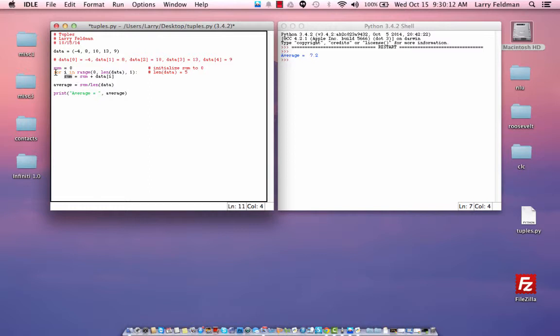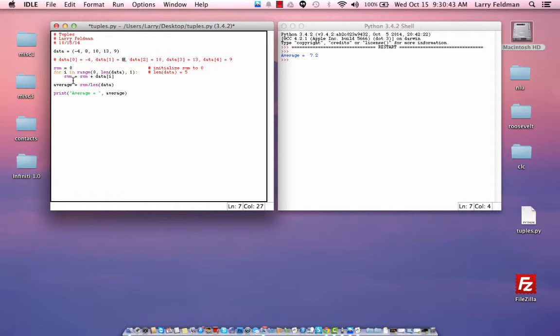Then we go back to the top of the for loop. I is incremented by 1, so it becomes 1. We take the old value of the sum, which is -4, and now we add data at position 1, which is 8. So we get sum plus 8, which is -4 plus 8, which is 4.